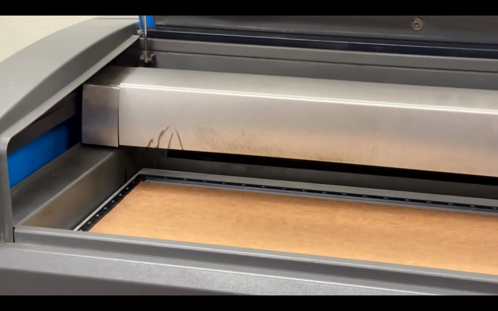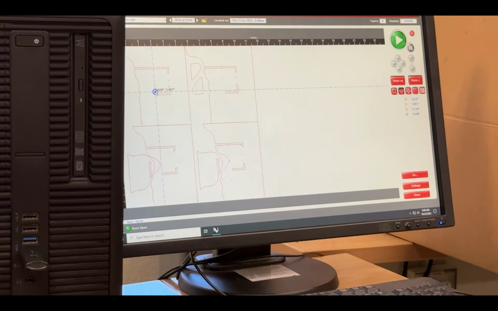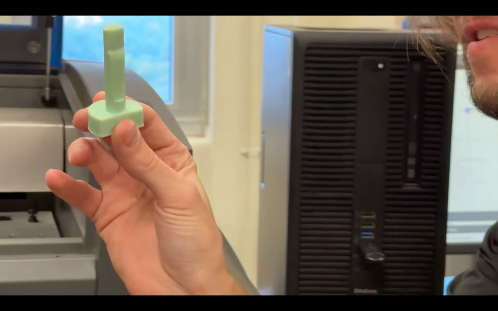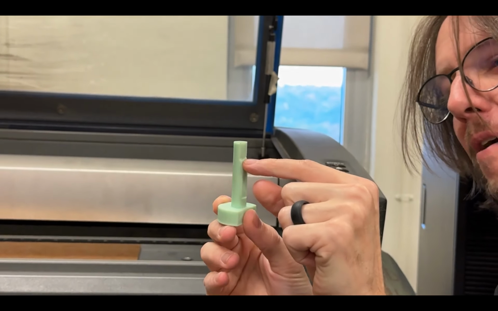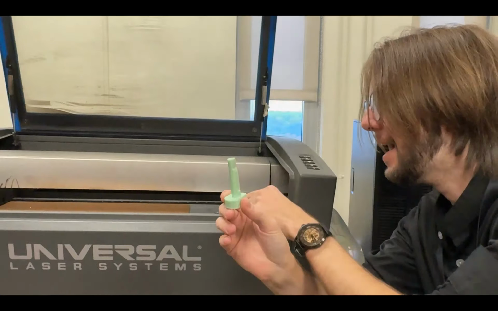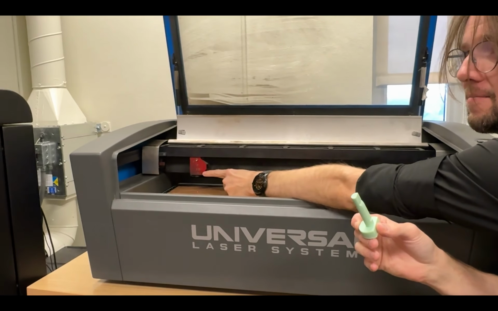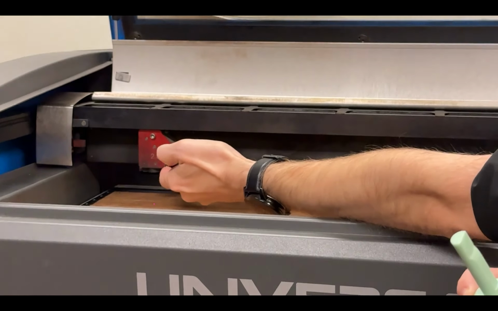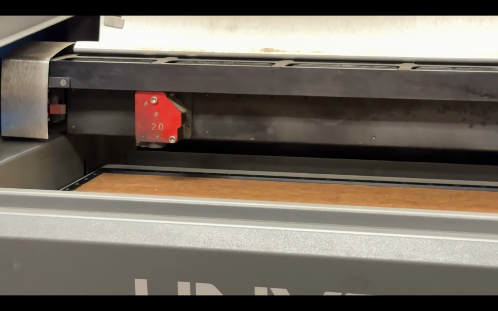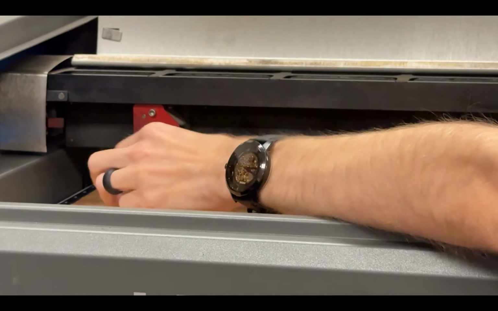Sweet. So next thing, we still got to click on the material, and we still got to use this guy. Now the way this works is essentially you want this bottom little ridge at the bottom of this horizontal line, so at the bottom of this red plate, and obviously the bottom of this with the bottom of the material.